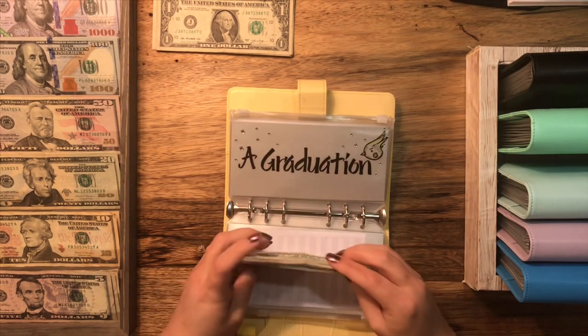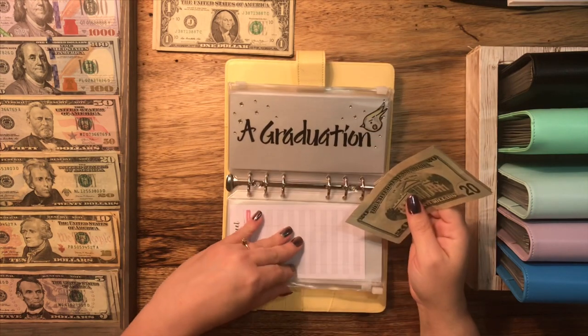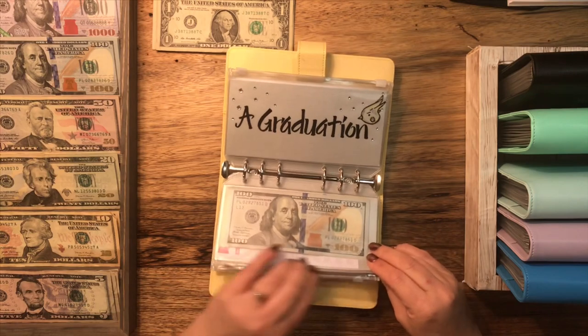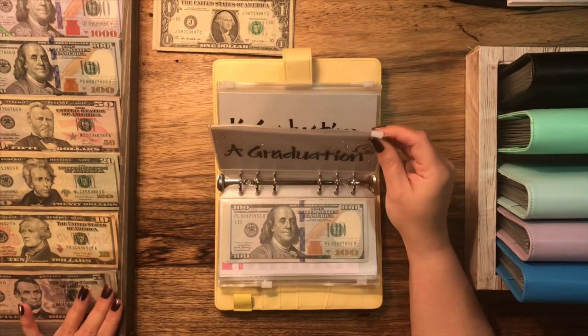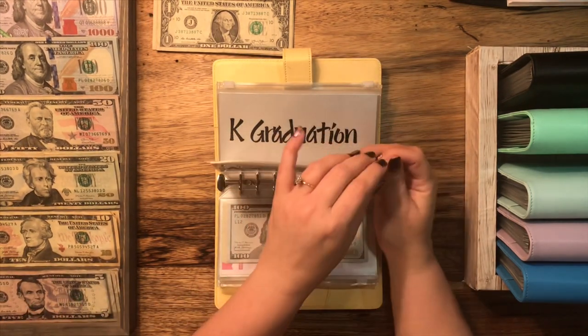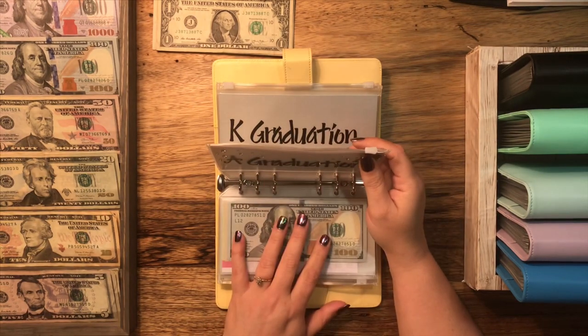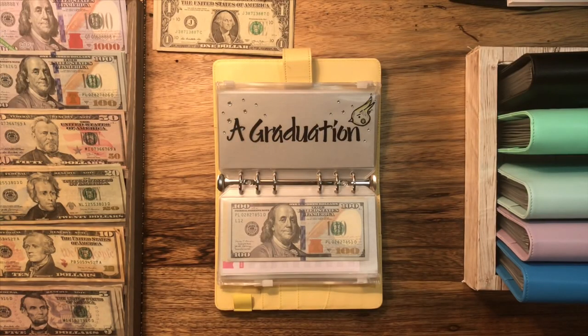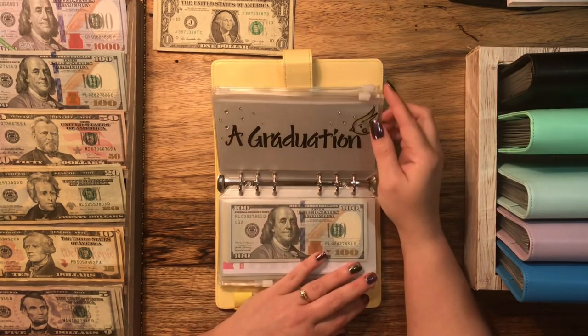Perfect. Still need to get that nonstick stuff. I have some around here. Hold on. That should be helpful. I've got a non-slip in there.